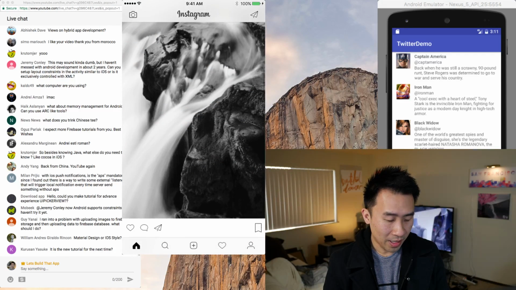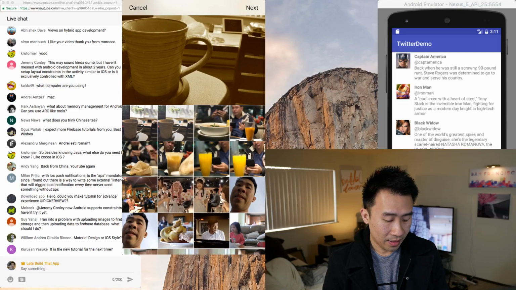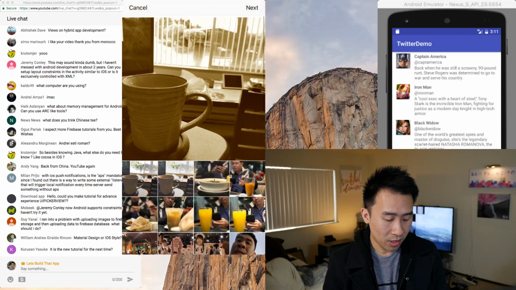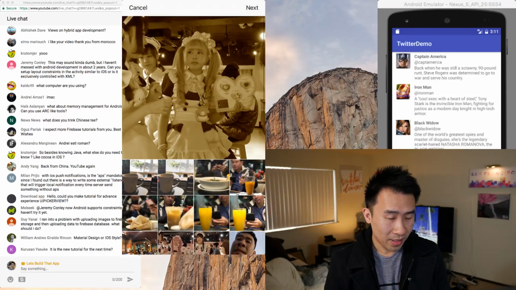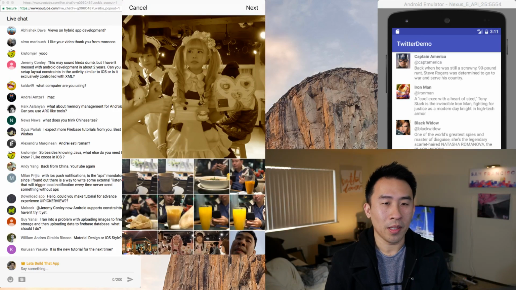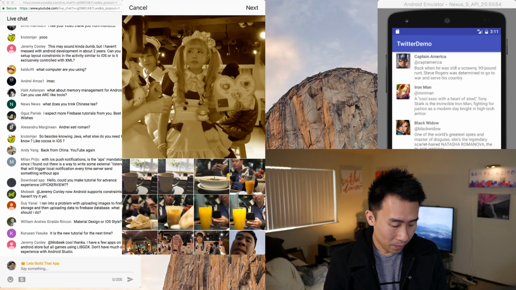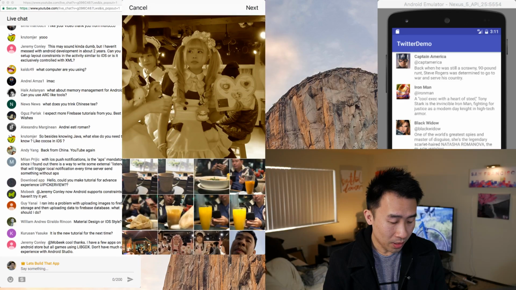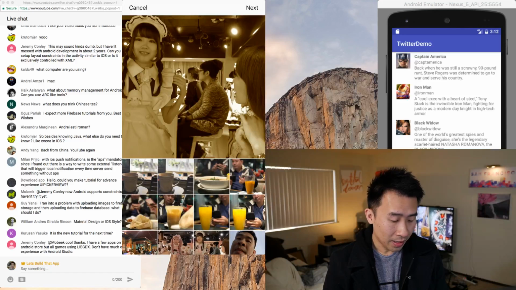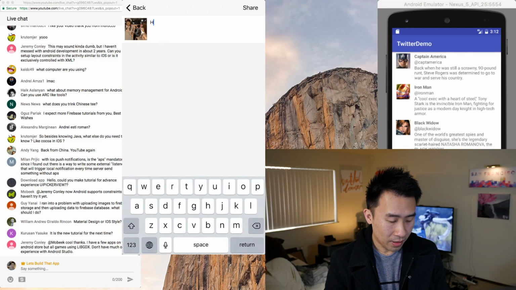And then here's the add image thing. I'm currently testing out the sepia filter, that's why this thing looks sepia tone. If I use this image here, I can hit next.